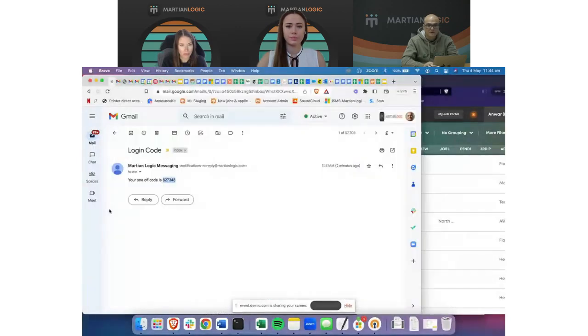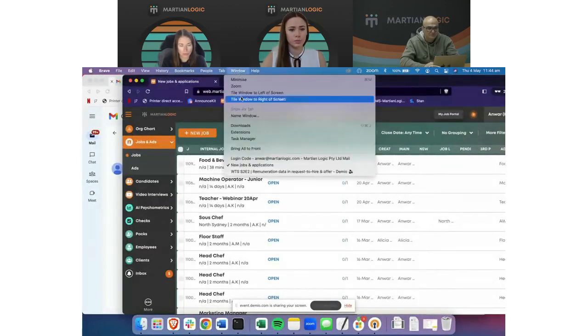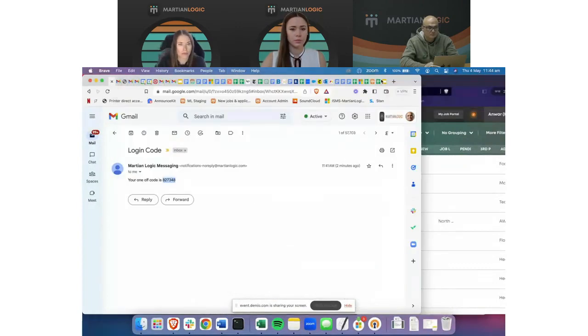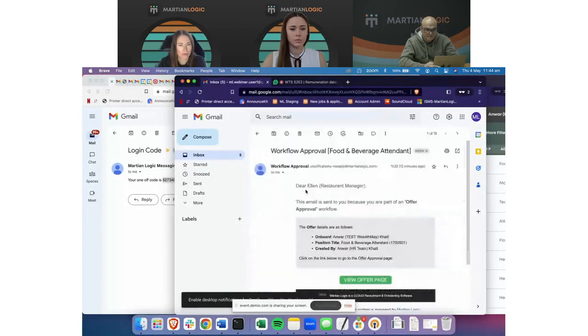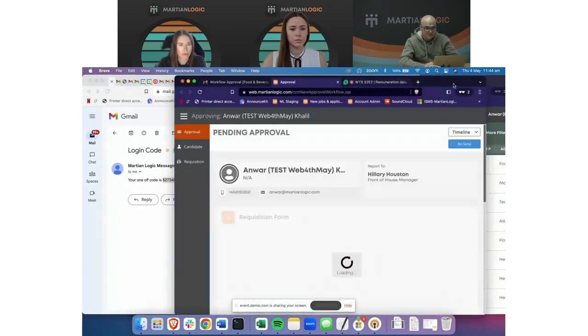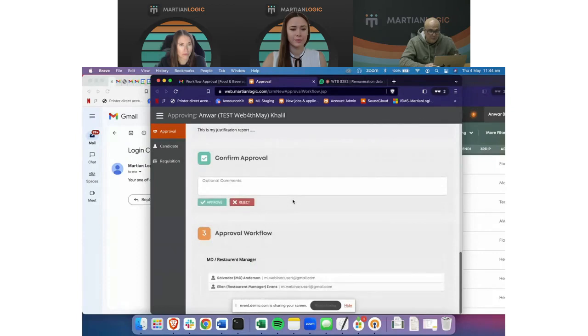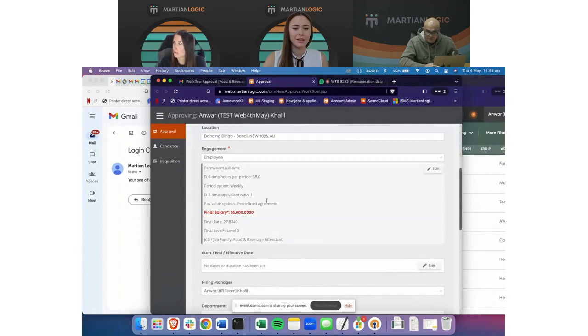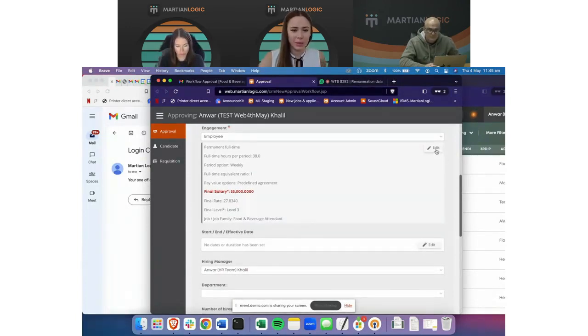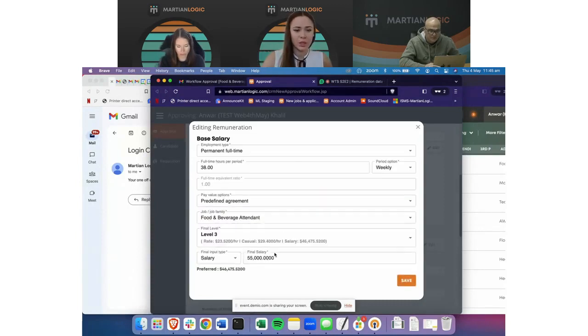Okay, so we were in the offer, and the offer was... That's the offer here, and we haven't approved it yet. So the question is, if we change it here by the approver or... Yeah, yep. Okay. That's correct. So if the salary is updated, will it automatically change the rate as well? The rate? Sorry, the hourly rate, I believe.